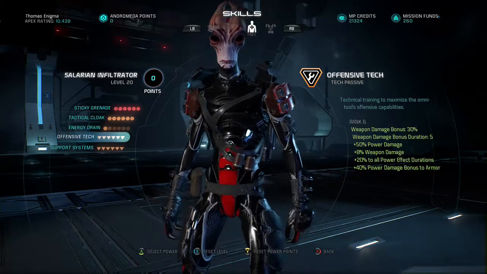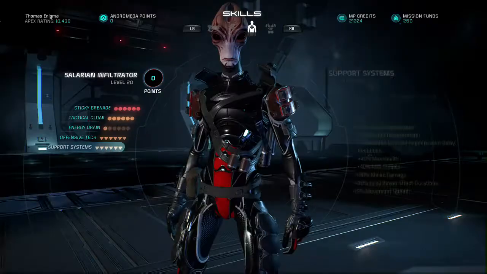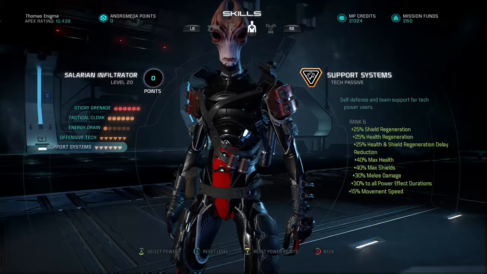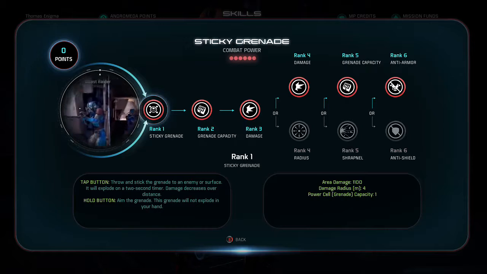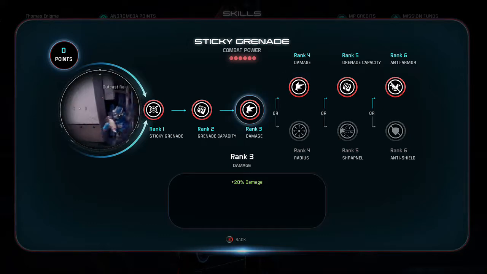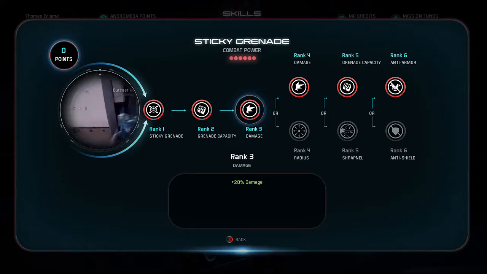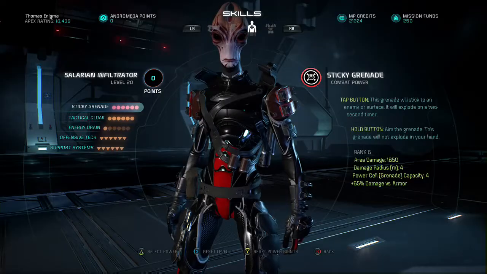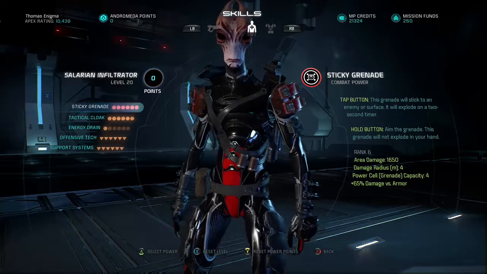Now, if you don't have them to rank 20, you should be able to at least get 3 of these up. And I would say, if you can only pick 3 of these because you don't have the level 10, definitely start stickies. I would get stickies to at least maybe 3 or 4. Maybe 3. And, well, if you get him to rank 2, that's 5 extra points. You could use that rank to pick up grenade capacity and damage. So even just getting him to rank 2, you should be able to get those in stickies.